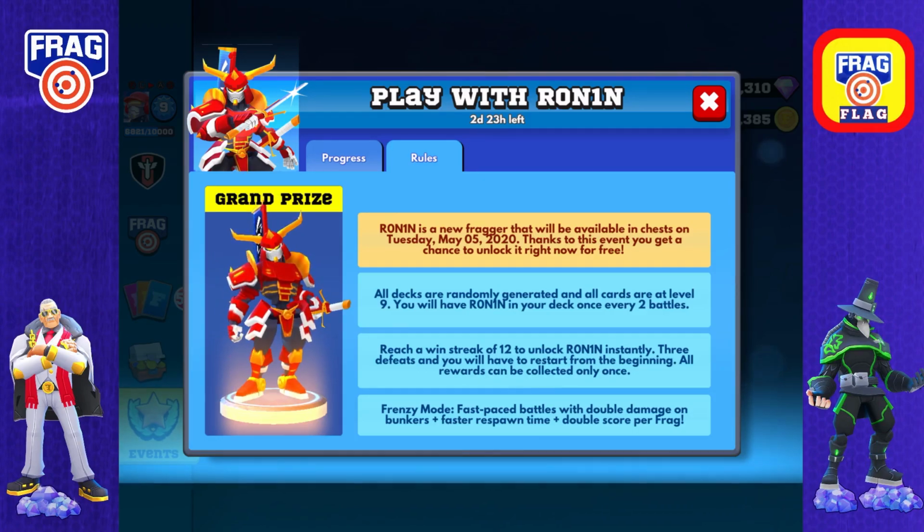You get double the points for killing each character, double the damage for shooting opponents' bunkers, and on top of everything, cards respawn much faster. This makes a huge difference. 1. You gotta protect your troops from dying. 2. You gotta get as many frags as possible to get points. And 3. Here's the first tip.